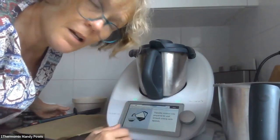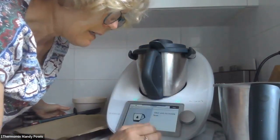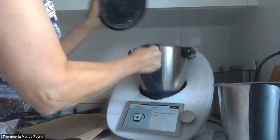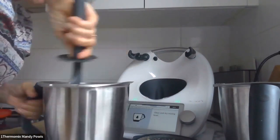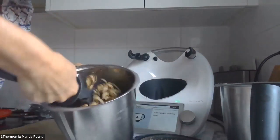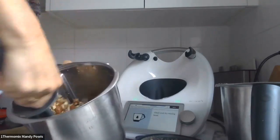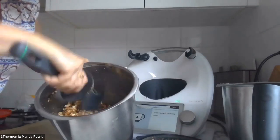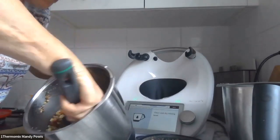I'm going to put this into the tin — it goes into the fridge for a minimum of two hours. Then I'm going to clean and dry my mixing bowl. Let me pour this in first. My butter hasn't mixed in very well there, so I'm going to move it around a little bit. It smells so good — I love this slice. The almond butter is going to help stick it all together.